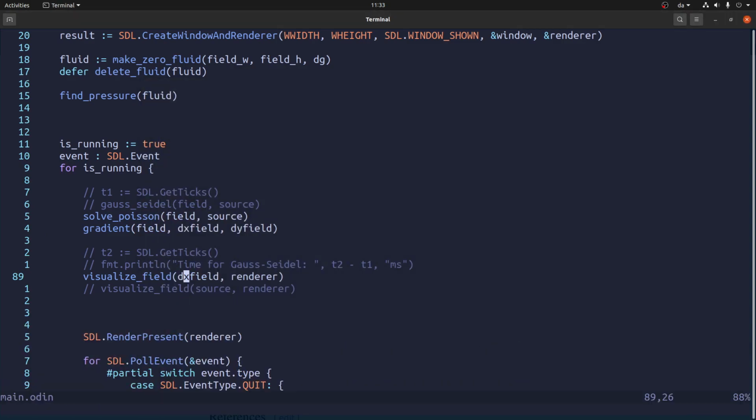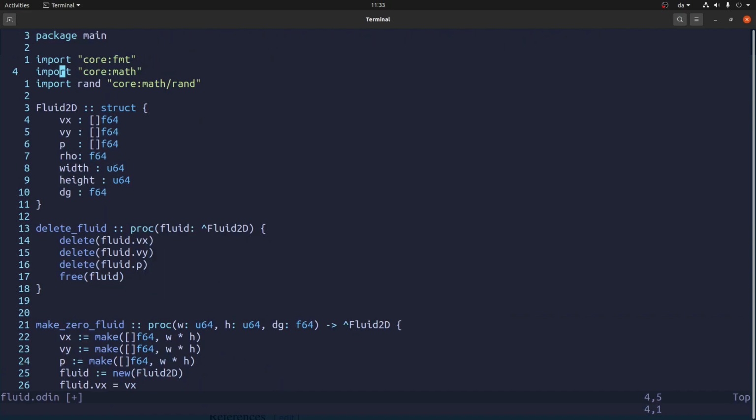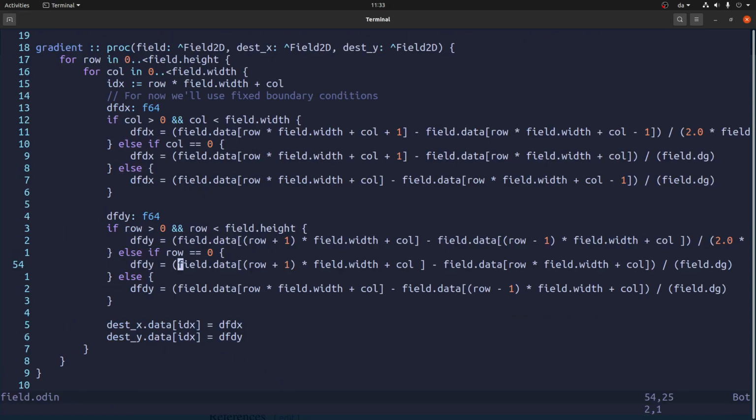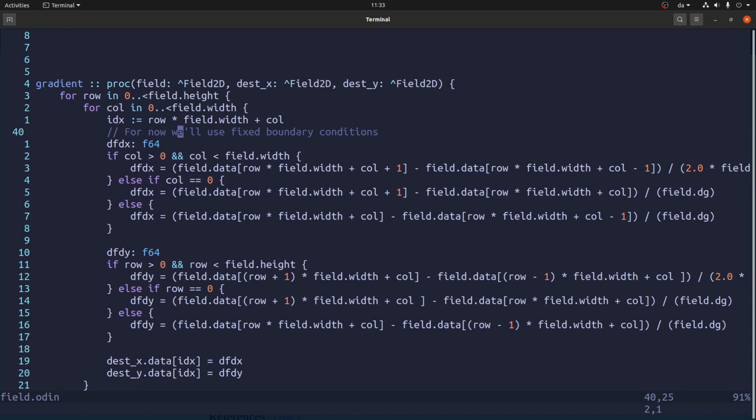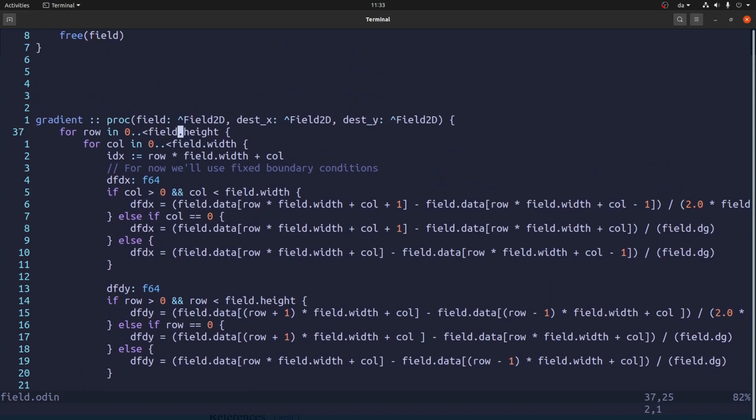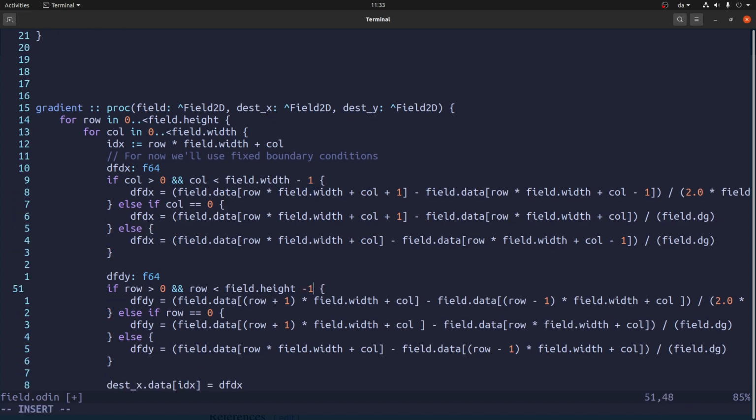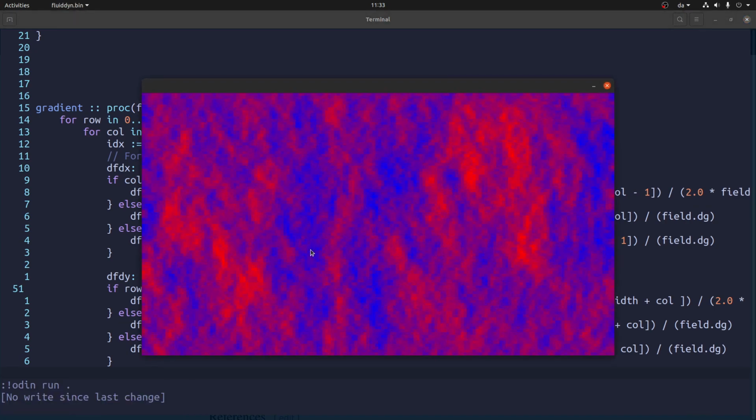And that failed, so it's always good to test. So here we loop row column less than that. If column is, and it should be not less than, it should be less than -1. Of course. Let's try to run it again.